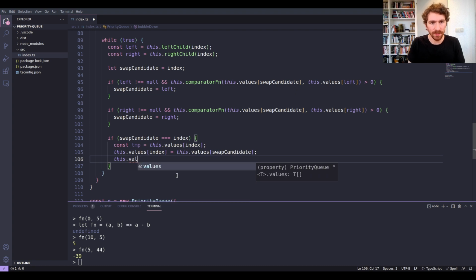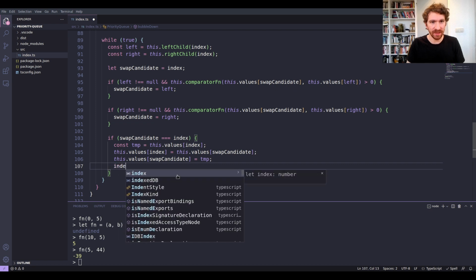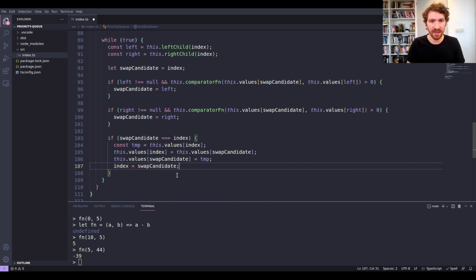This dot values swap candidate is temp, and now we've swapped the two around. We're going to say that index equals the swap candidate. So no matter if we went to the left or the right branch, we're going to continue in that direction. And then we'll do continue just like before to do the recursion part.